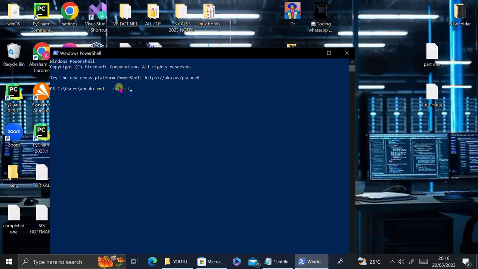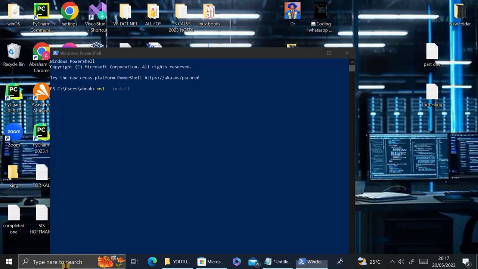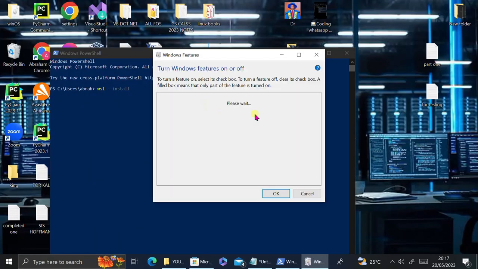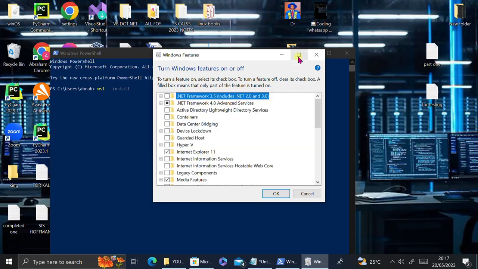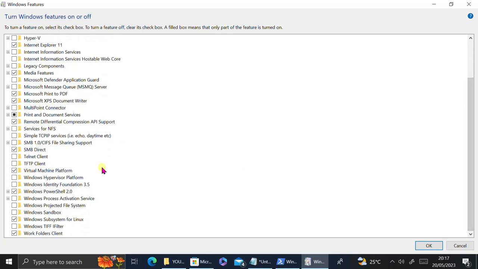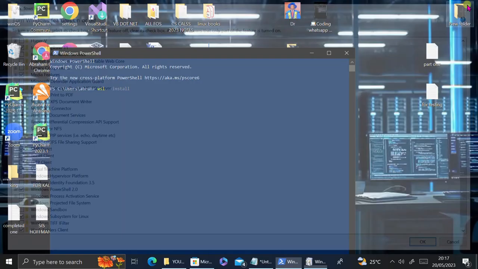Or if it's not working one way or the other, you can just go to Windows Subsystem. How to do it, you go to Turn Windows features on or off, like this. Even though this is not the purpose of this video, I have to show you because some people don't know. Then you come down here, somewhere around here, you will see Windows Subsystem for Linux. It also has to be enabled, because if it's not enabled, it's not 100% going to work. So you have to do it after you are done with all of these steps.